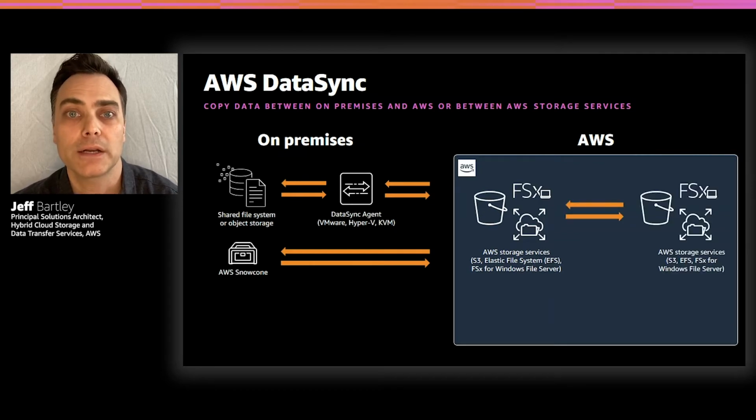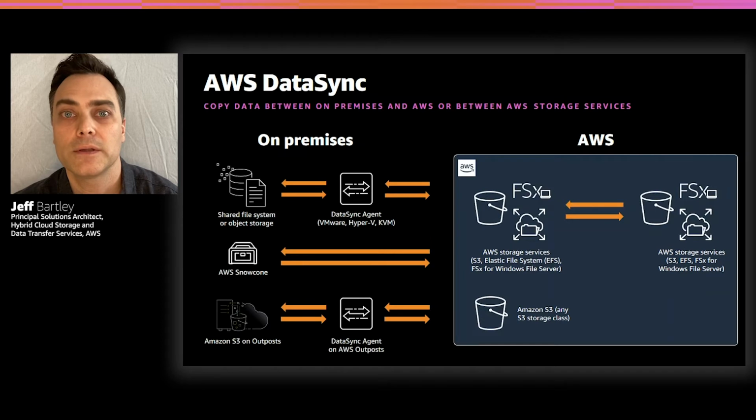And then we also have a lot of customers who use DataSync to transfer data between storage services in the cloud. So customers who want to make a copy of their EFS file system, or who want to replicate their FSx file system from one region to another. And we recently launched a feature that allows customers to do this all without deploying in-cloud infrastructure. It makes it really easy to transfer data between your AWS storage services.